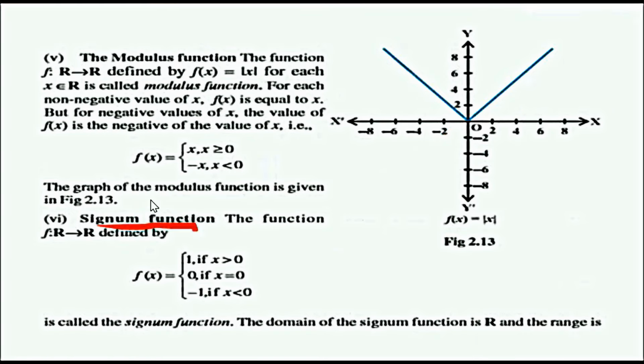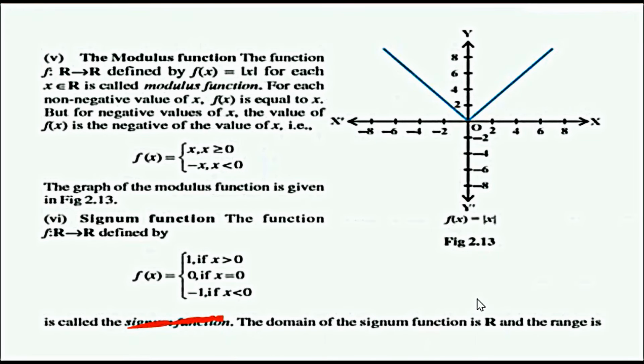Then the signum function. What is this signum function? This signum function is defined like this. For anything x greater than 0, it will be 1. For x equal to 0, it will be 0. For anything which is less than 0, it will be minus 1. So 1, 0 and minus 1. You can very well recall that these are actually three constant functions. These are nothing but constant functions. But here we have the signum function which includes these three functions which are showing the constant values 1, 0 and minus 1. So this is the signum function.